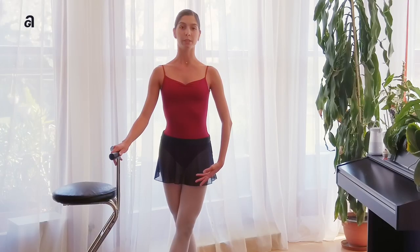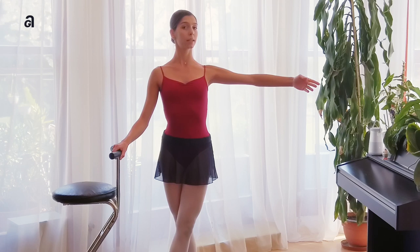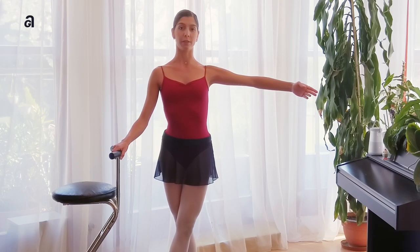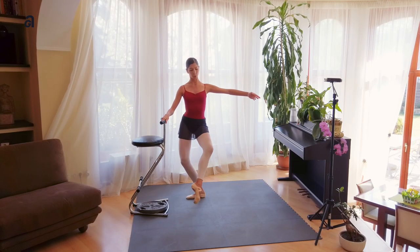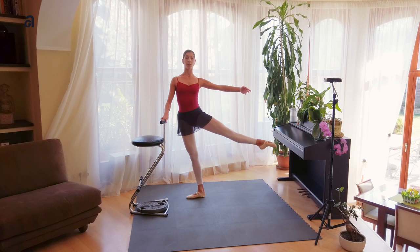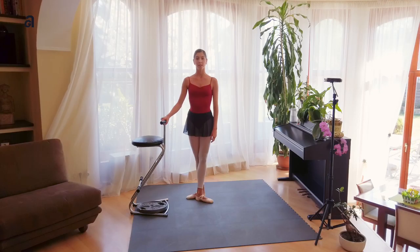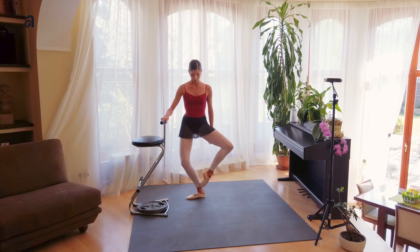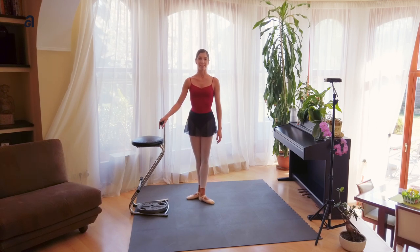Fix. Now we will check how to do it at 45 degrees. We will follow the same concept. When we go en croix, front, side, back, and side, we don't use the arm at first, and then we will use it. So you're in sur le cou-de-pied, and from here you open 45 degrees, and back. And you follow the same rules, just you have the leg at 45 degrees. Take care that the legs are really working together. You cannot do one, two, or opposite one, two. They need to be at the same time.